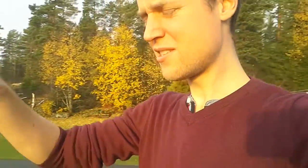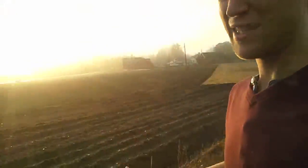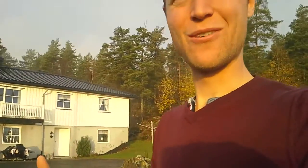And the reason why this happens more when the sun is just coming up is because if you would draw the Earth and the atmosphere, when the sun is very low, on a low angle, it actually has to travel through a lot of atmosphere to get to our eye. While when it's straight up, it's not so much atmosphere it has to travel through in order to get to us. So that's why we see this beautiful thing happening, just because there is more atmosphere between me and the source of light. So more blue light is scattered away, and therefore I think this is a beautiful sight because it's more reddish.